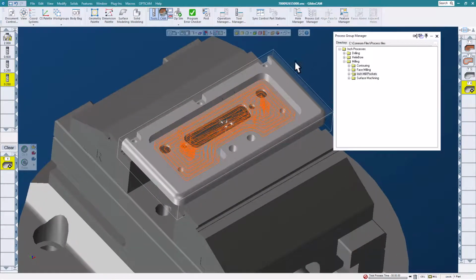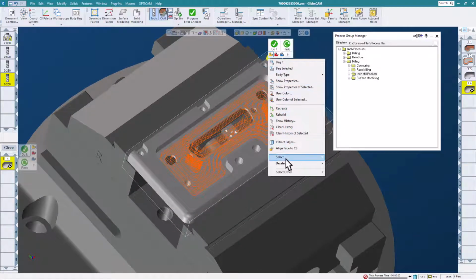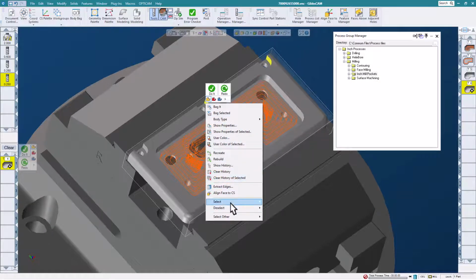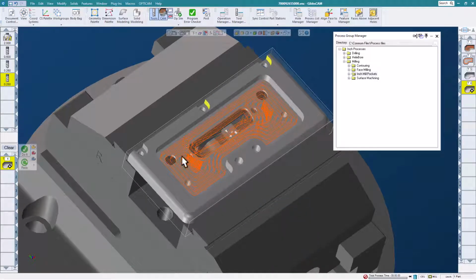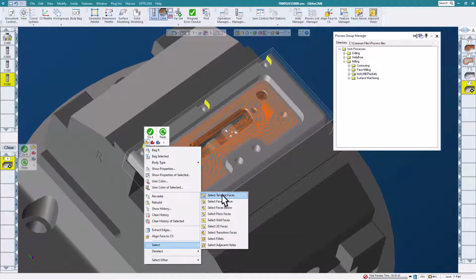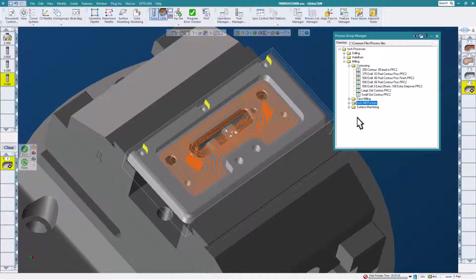So what I want to do next here, I think, is let's do these slots up here. Now let's not get hung up on, oh, it's an open pocket, and I see a lot of people do that. They get hung up on that. But what I'm going to do here is I'm going to create, and again, I'm selecting all the tangent faces. Again, that's a right mouse click. A contour that I like. And I found that this actually does work pretty good.